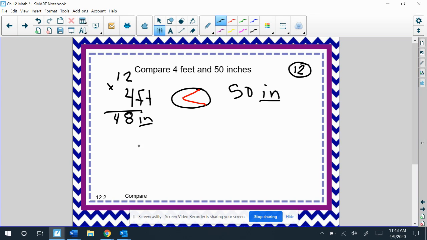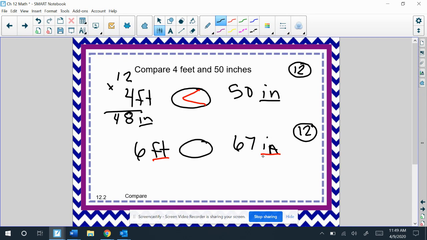If I have 6 feet and I want to compare it to, let's say, 67 inches, what do I do? All right, let's see how you did. First thing I'm going to do is put my unit in the corner. It says inches, feet, so I know my unit is going to be 12. I'm going to put 12 and I'm going to circle it. Well, this is in inches, and this is in inches. Do I need to change this? No, they're both in inches. Let's go to this one.